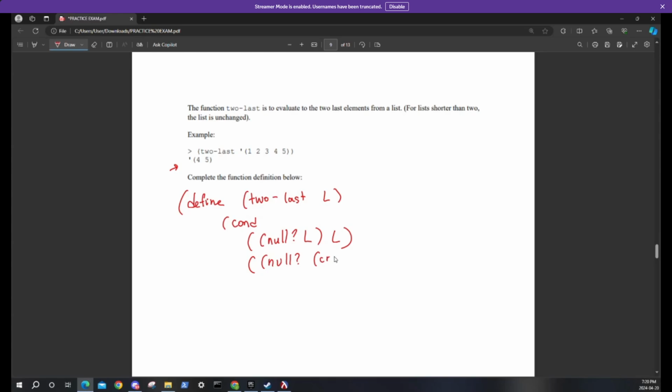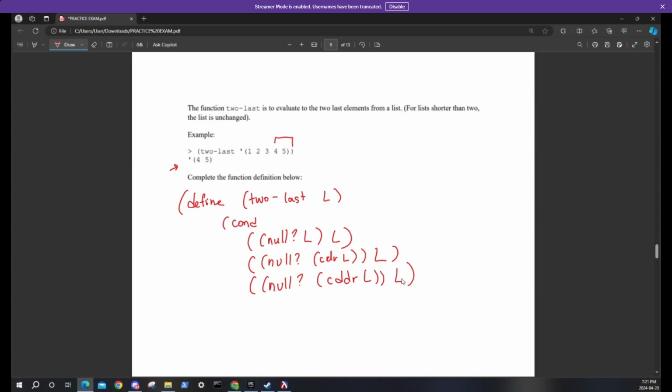Null of CDR of L. If so, we're just gonna return that singular element. And for this case, we're gonna make sure that we have at least two elements left on the list. So to do that, we're gonna check if there's gonna be a null when you take two CDRs of L.